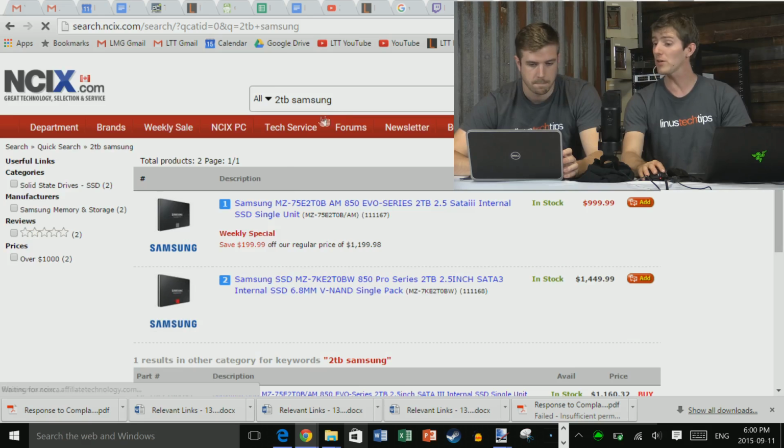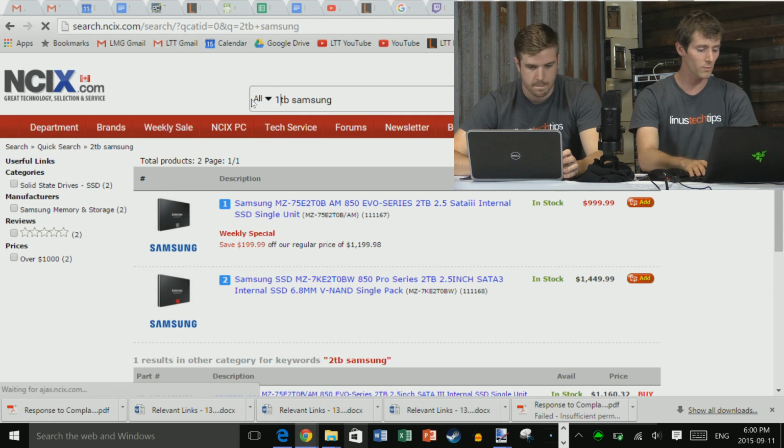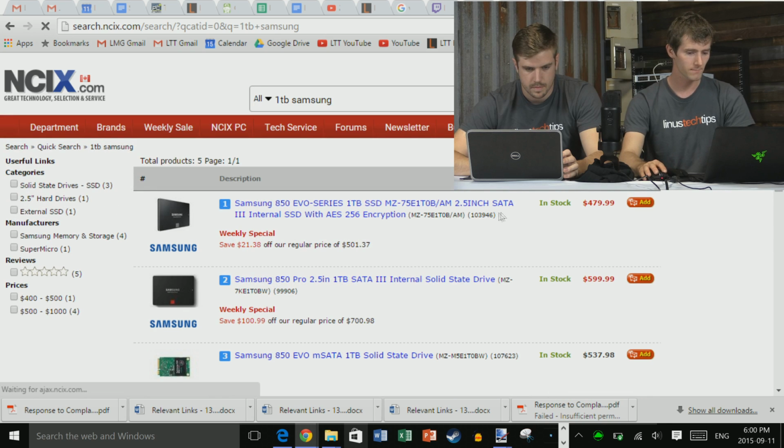All right, so that's $3.75 a gig. You can buy a 2 terabyte Samsung drive. You know what? Let's look at the 1 terabyte. I think that's a better cost per gig. That's about the same actually.